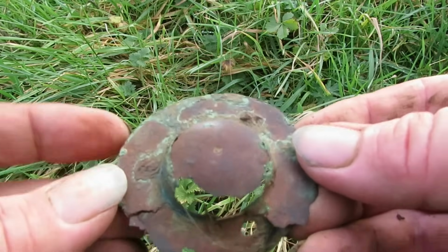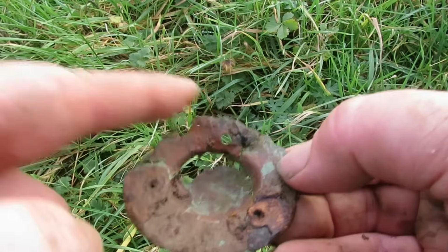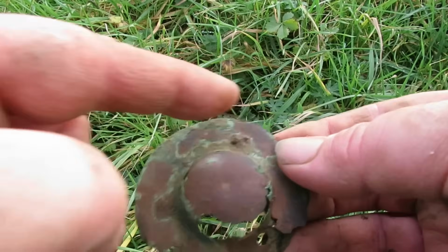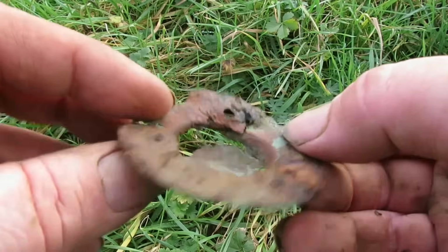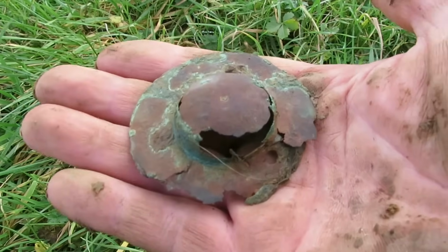Yeah, I don't think it's that old. Right, there it is. It's got 2 rusty mounting points and one where it's fallen out, but it's been down there for a long time because look at the corrosion. And it was plated at some point. So it's a decorative mount, but it's a bit thin. So what do you think that is? Have you given me a thumbs up yet?